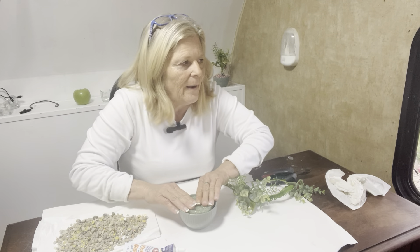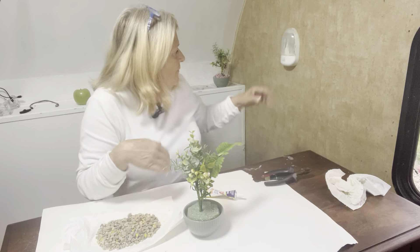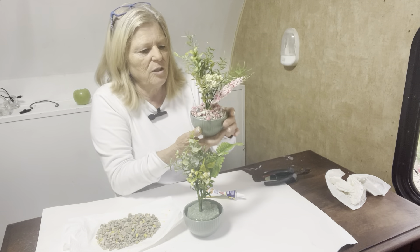Now that the arrangement is in, I don't need the paint anymore but I need my pebble rocks. I'm going to set it outside to dry — it takes about an hour to really dry well because you don't want your rocks falling off. This one took about 40 minutes, and I only lost one rock, so that's a permanent little arrangement. I hope all of you are doing good today. On rainy days I used to say I was bored, but now I love doing this — it's so fun! Make a material list, go to the store, come home, turn my video on, and do it with me step by step.